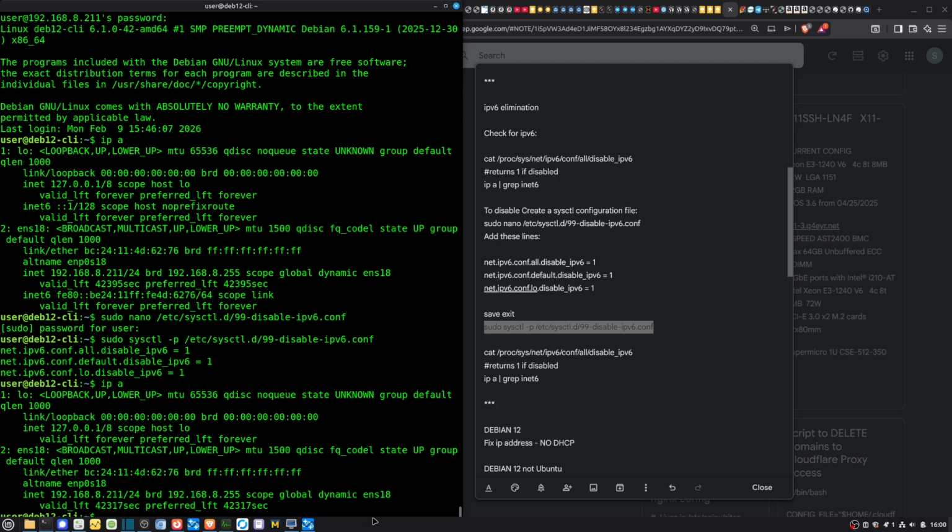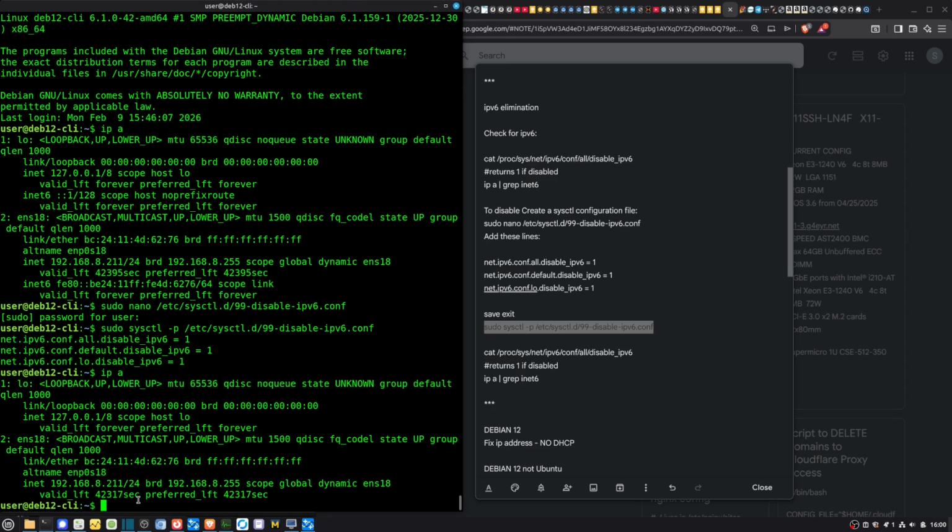That's a bit of a mistake, isn't it? Let me just make that a little bit up. So here we see that's the MAC address for the network interface in the virtual machine, and here's its IP version 4 address, and there's no IP version 6 address like there was up here, this inet 6, so it's gone. So I've got rid of that very quickly.